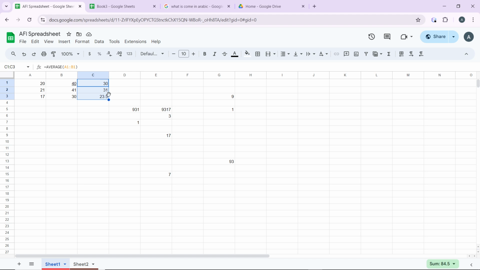You can alternatively use the status bar, which is like the quick view. So just go ahead and click and drag to select the cells that you want to find the average of. And after selecting the cells, look at the bottom right corner of the Google Sheet. The status bar will show the average of the selected cells along with other statistics like the sum, count, etc. If the average is not displayed, click on the small arrow next to the status bar and choose average from the drop down, and this is the quick view.